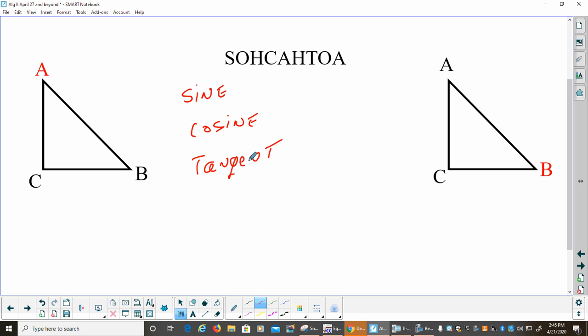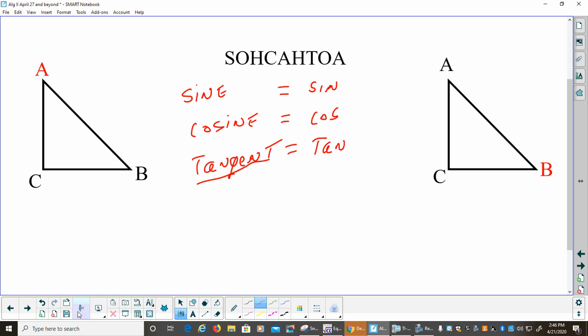When you go to write the functions, you usually don't write out the full words. They have three-letter abbreviations that you use. This would be sine, cosine, and tangent. Please don't say sin, cos, tan. You say the whole word when you read this. You say sine, you say cosine, you say tangent. Again, don't say sin, cos, tan. Nope.